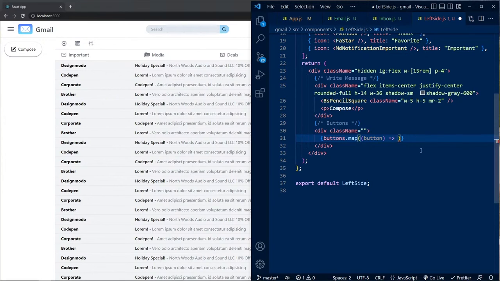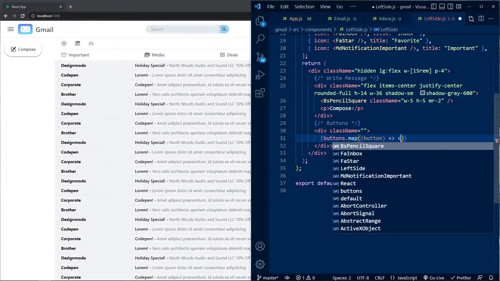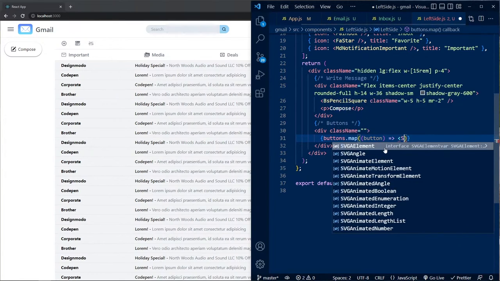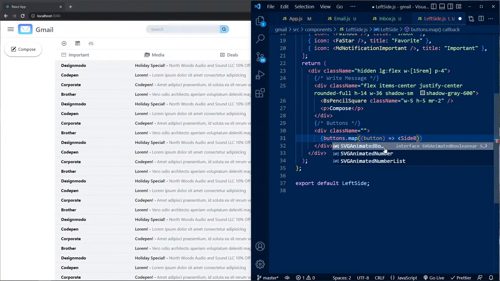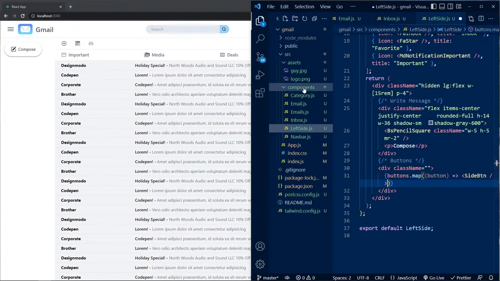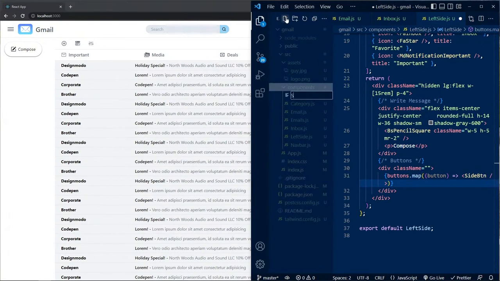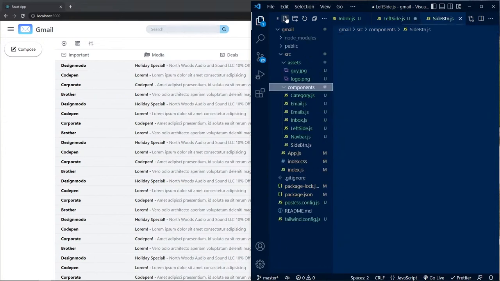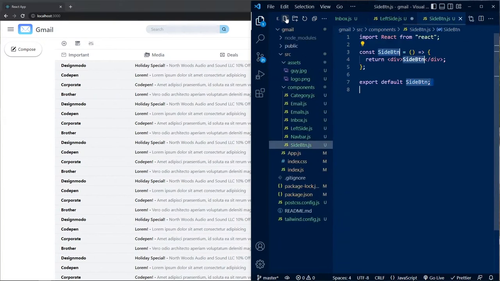For each button we'll have a side btn, and let's create this component called side btn. In components we'll have a side btn, so side.js, rfc, save, static hello, welcome to stream.